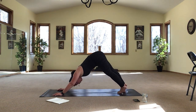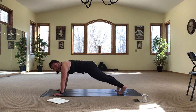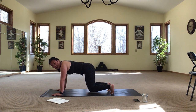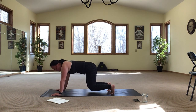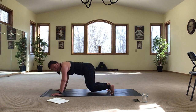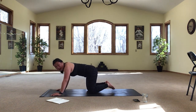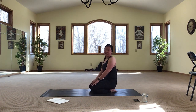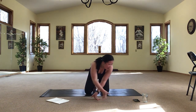Exhale, downward facing dog. Send your hips high. You're shifting forward to high plank, bringing those legs in. You've got a bear squat right here, holding 1 inch off the ground in tabletop position. We're here for four, three, two, one, bring it back down to your knees. Take a breather, grab a drink of water. Let's rest for a second.